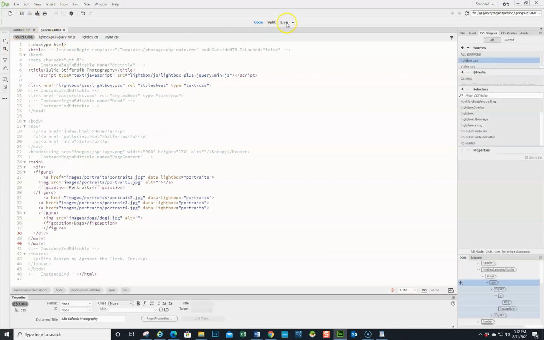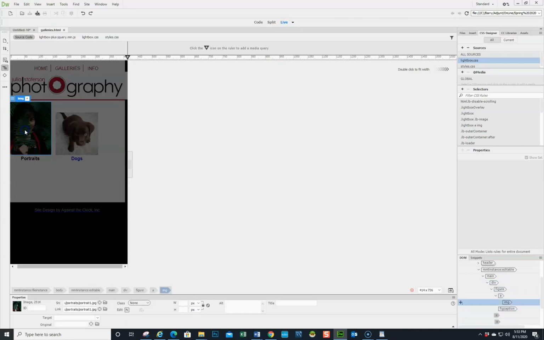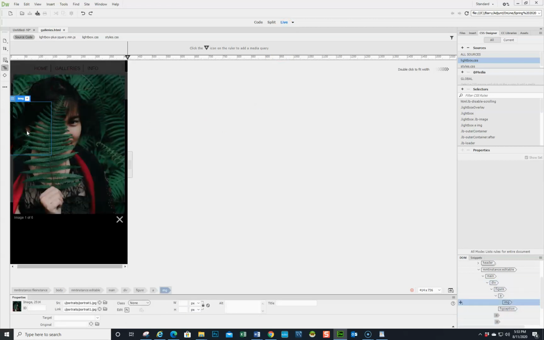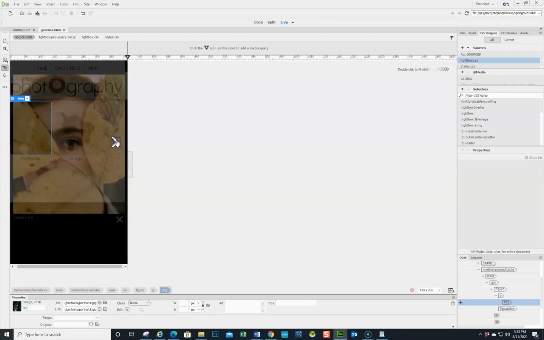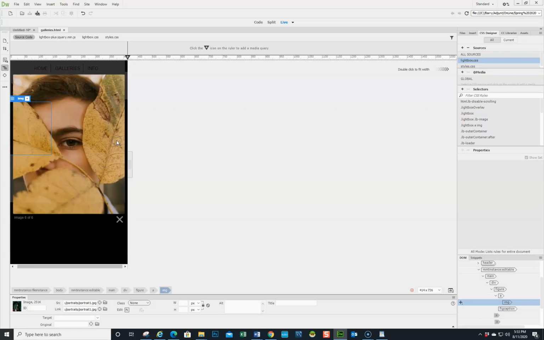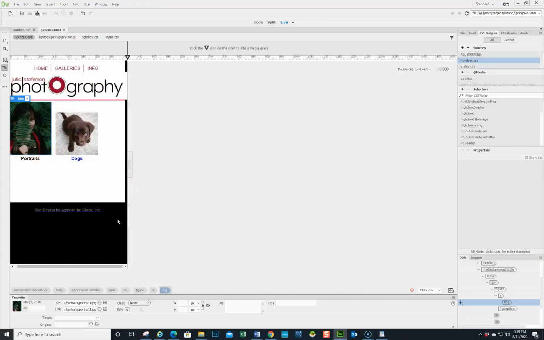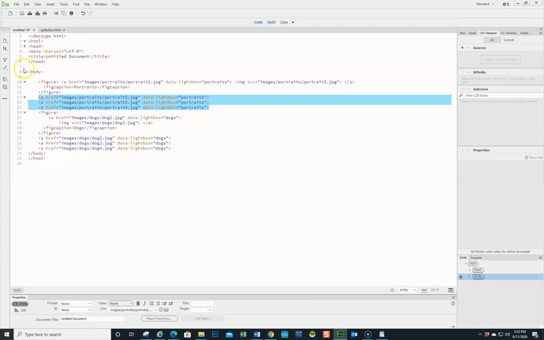And let's see what happens when we go into live view and click. Okay, so there's 6 images. I'm not really sure where the 6 come from because I'm only seeing 4, but it's probably finding all of the other images that are in that folder. Let's click on here and you can see we're done, and it gives us the last 2 images twice. So that is something I will work on to find out why, but at this point in time I'm not really concerned. So we're going to do the same thing now with the dogs.